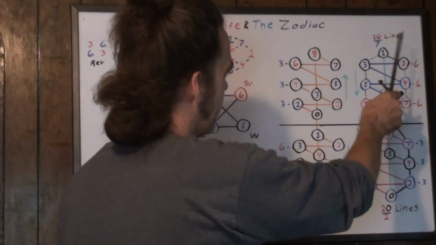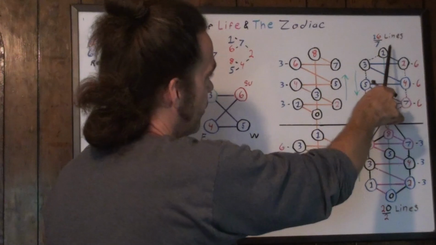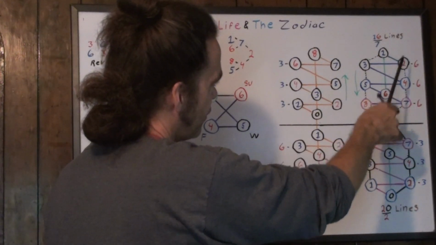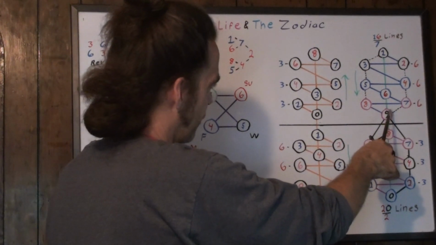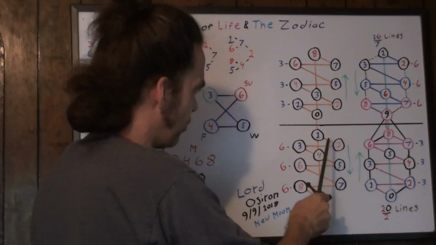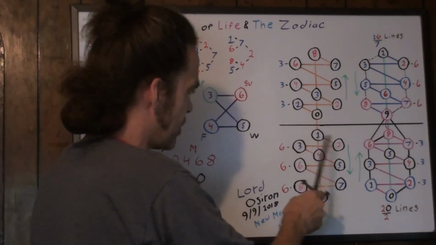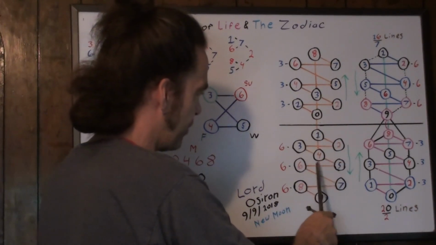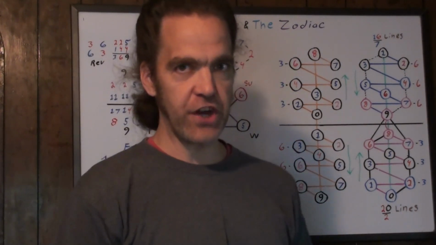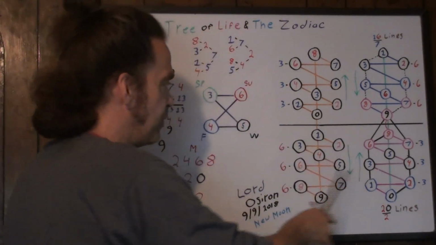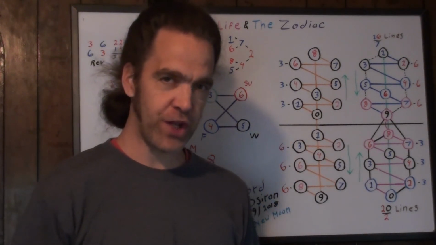Over here would be, and it goes with the flow of the number, the arrows. So this would be water for Cancer, this would be fire for Leo, and this would be earth for Virgo. And over here would be autumn, this would be air for Libra, this would be water for Scorpio, and then this would be fire for Sagittarius.